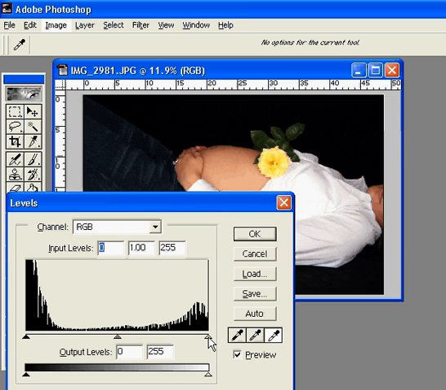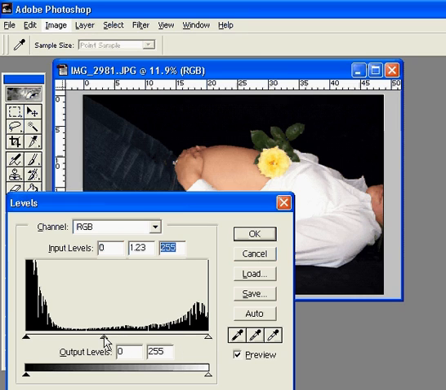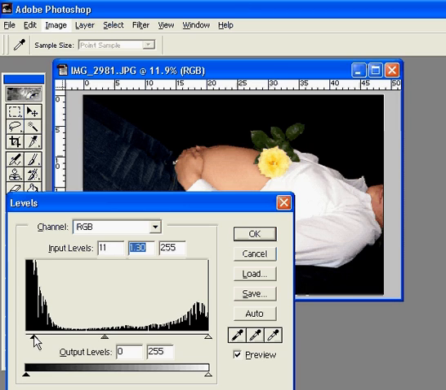And then you can watch the picture as I use these sliders, and you can see that moving this one to the left really brightens it up. But we don't want to make all the shadows from her shirt go away, so I'm going to leave it where it was. The middle slider, if I slide it to the right or to the left, it will lighten up some different shadows on her. And I like that one about right there. And then this one, all the way to the left, I'll pull to the right just a little bit. And then I'm going to click OK.